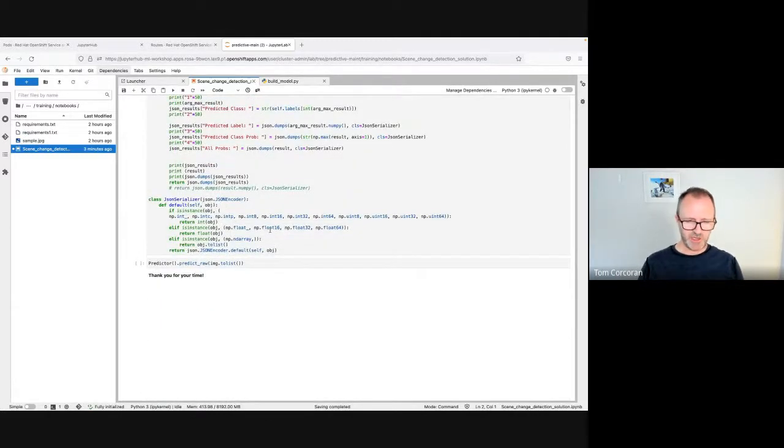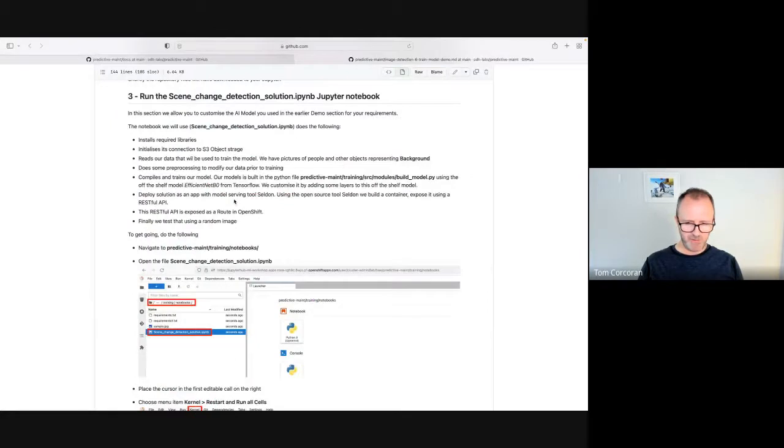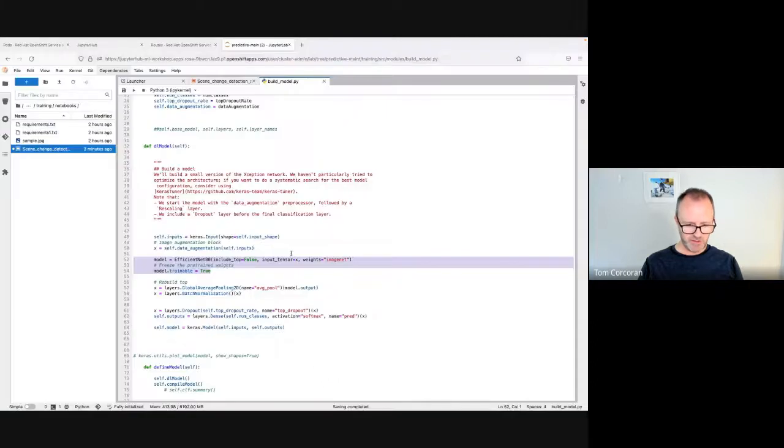One thing I wanted to point out for you, inside of the file training source modules build model.py, which is this one here. This is our AI model. This is an out-of-the-box, off-the-shelf model that we've downloaded called EfficientNet.